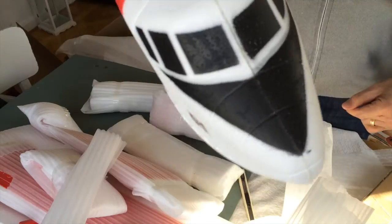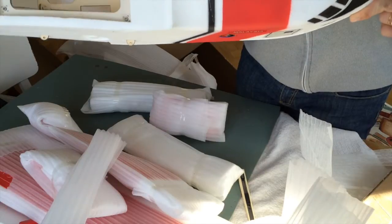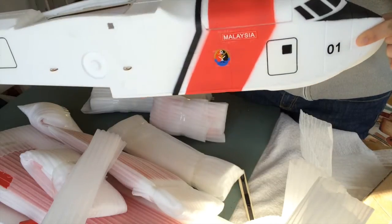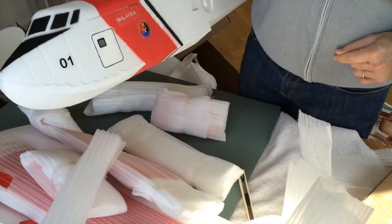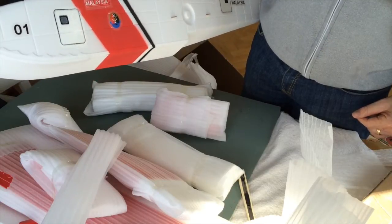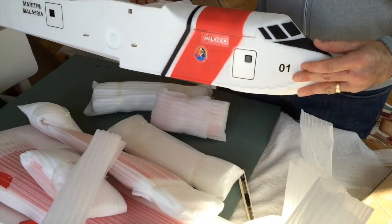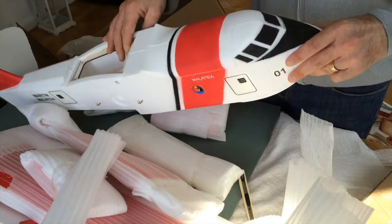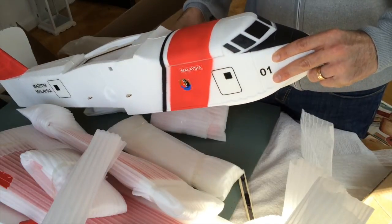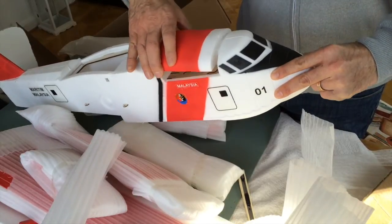A little bit of close-up on the details - there's not that much detail but enough for looking at it in the air. The reason I bought this plane was because my father had built a Canadair himself in balsa wood - a larger model than this - intended to fly with a two-stroke gas engine, but it never really did. It did a sort of Spruce Goose jump and then flew right into some stuff and got crushed.